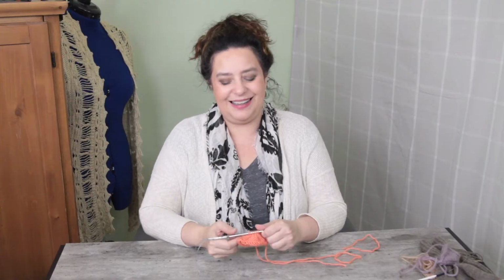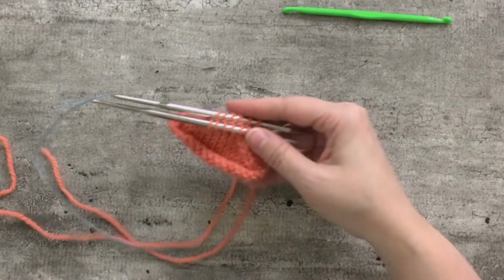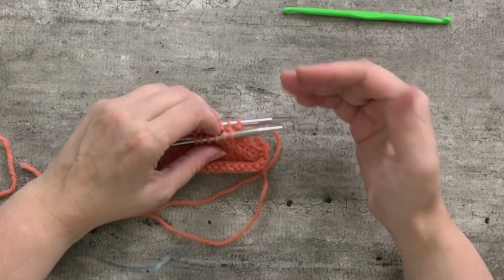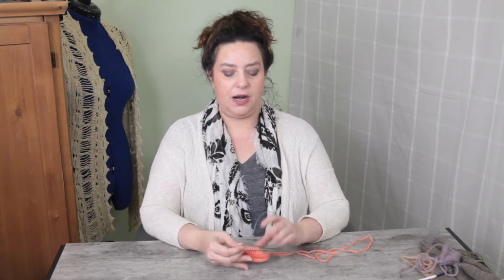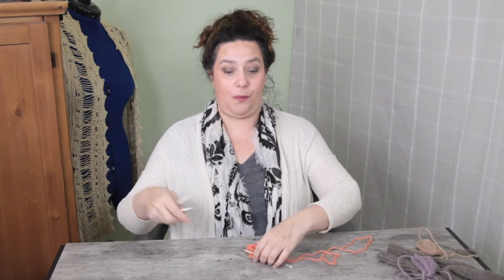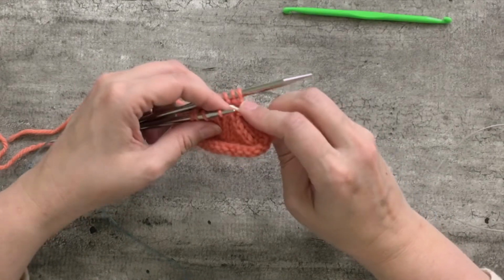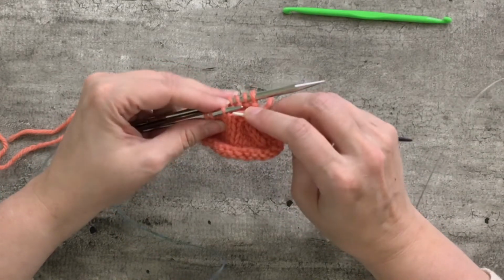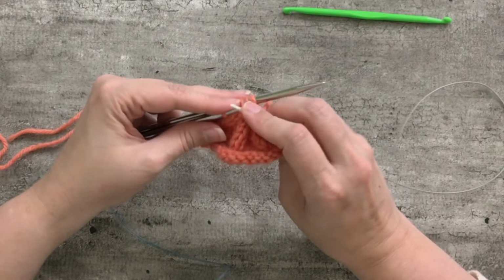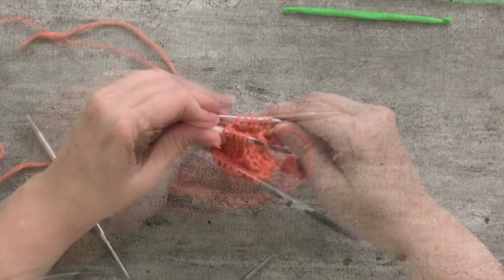But I'm working with magic loop. So what I'm going to do, and this is going to help make this a little bit easier, is transfer my stitches onto a smaller needle. And I'll have everything turned the way that I want them. So I have this needle here. It just happened to be the one I had handy, and it's a size 7, so it's just a little bit smaller.